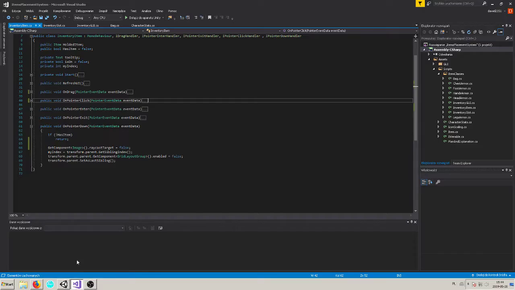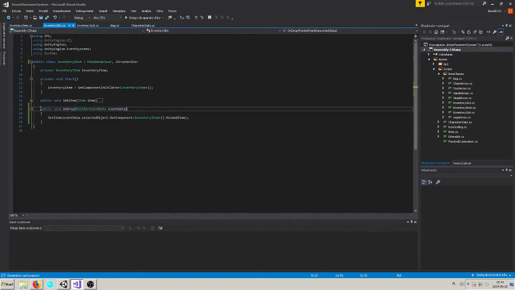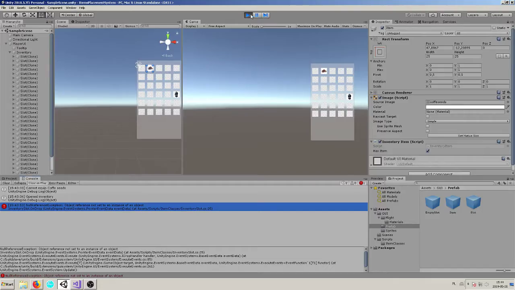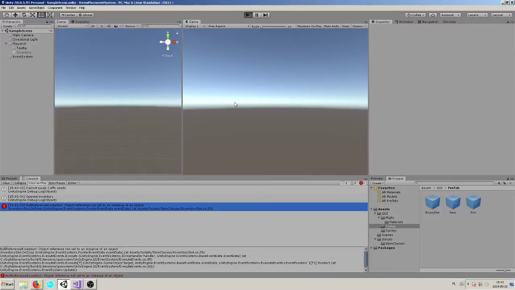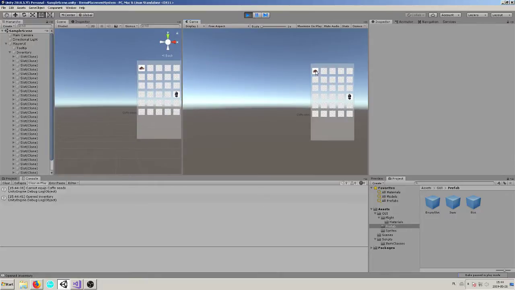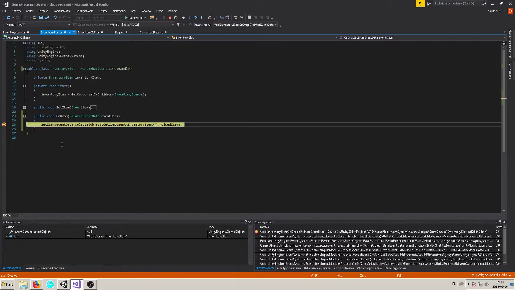In our inventory slot 25, object reference. Okay. We have to debug it because I don't know if it's probably the... we're here.